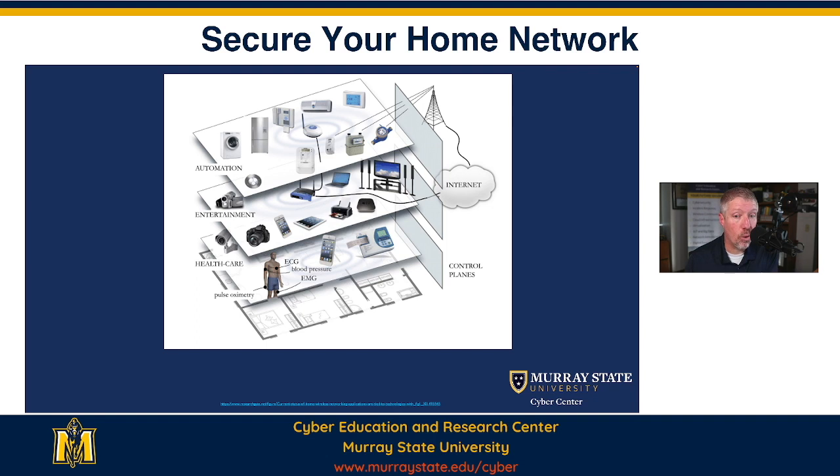Maybe we're teleworkers, or maybe we're just doing work at home. But what COVID showed us is that there is the opportunity for us to work from home. Now, if I were going to try to break in — hack into your work office or your home office — which one do you think is more secure? Think about all the money that has been spent securing your work office, and all the money that has been spent securing your home office.